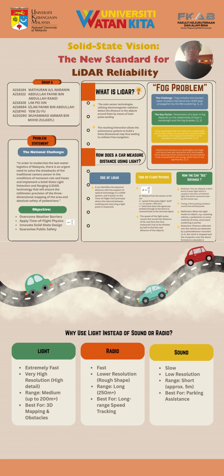Now let's look at the fog problem. Fog contains microscopic water droplets that block the LiDAR laser propagation by a process called scattering. The key factor here is that the behavior of the laser in fog depends on the relationship between the laser wavelength and the fog droplets. Shorter wavelengths, like visible blue or green light, will strongly scatter, causing faint returns and fast weakening of the signal, and it is not possible to reach long distances. Longer wavelengths, such as infrared and the red spectrum, have less interaction with the droplets, hence allowing further distance into the atmosphere to be covered before the energy within them is lost.